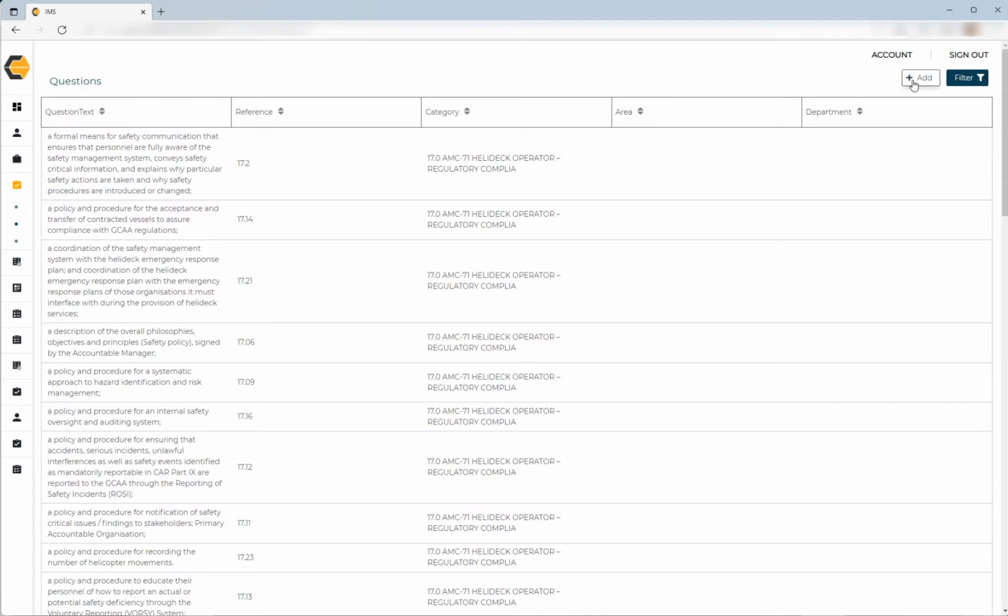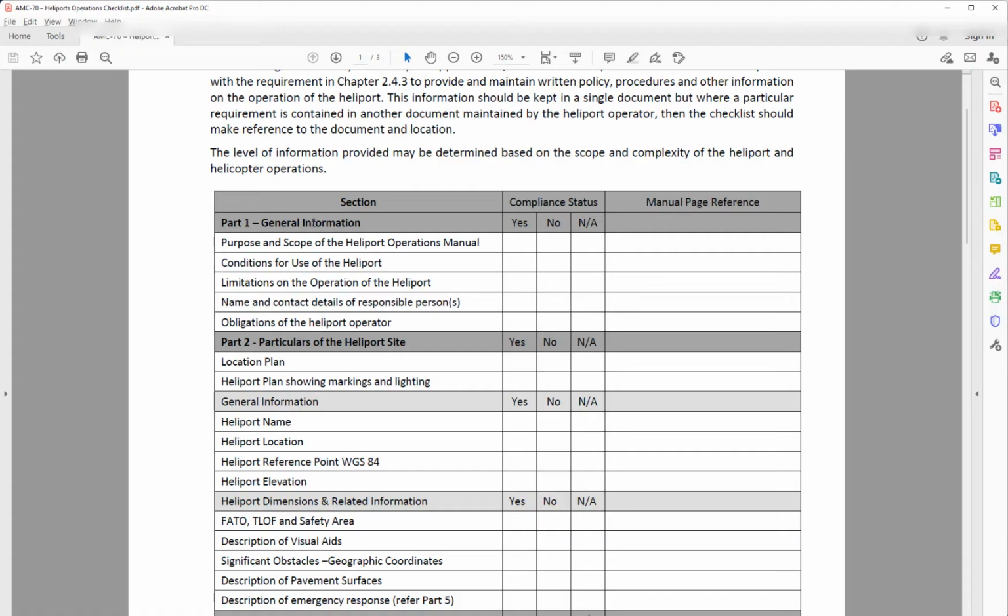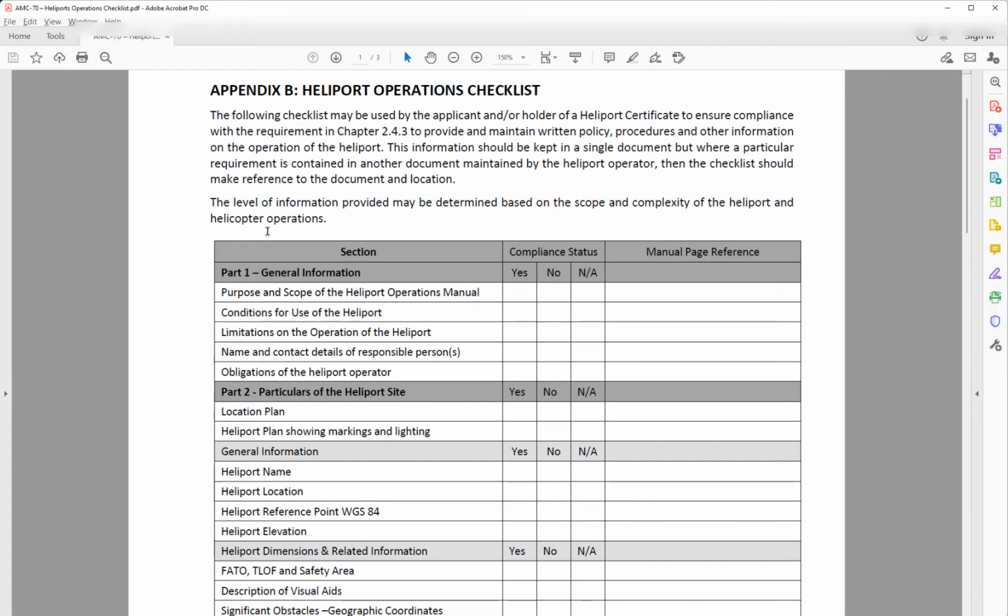So the first step is obviously we add a question over here, and for the purposes of this we'll use the AMC 70 checklist as a starting point. It's pretty straightforward. This is a fairly simple checklist. We can see here we've got just answer responses of yes, no, not applicable, and we've got a reference section over here which is obviously free text, so you need to be able to type text into the question response. So step one, just take your question text, and you can do this in any way. You can take it out of Excel, you can manually type it in. This is just to show you that it can be cut and pasted into here.